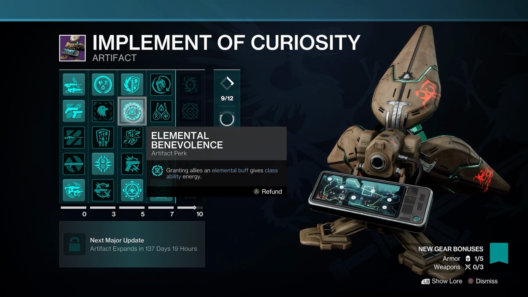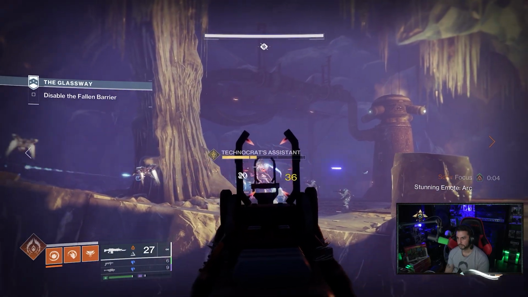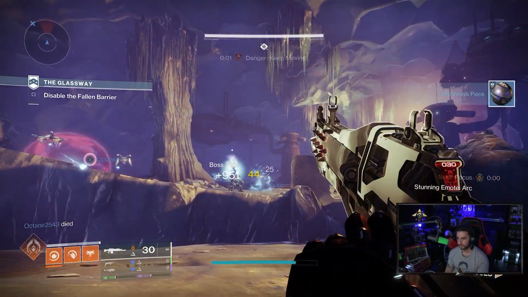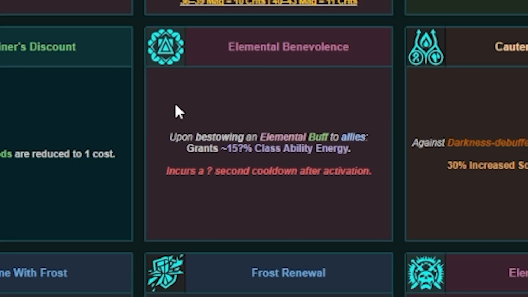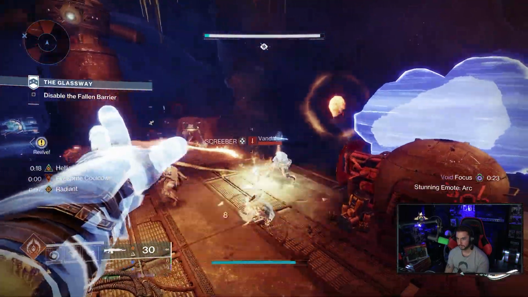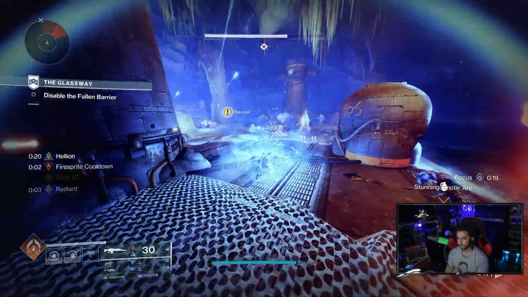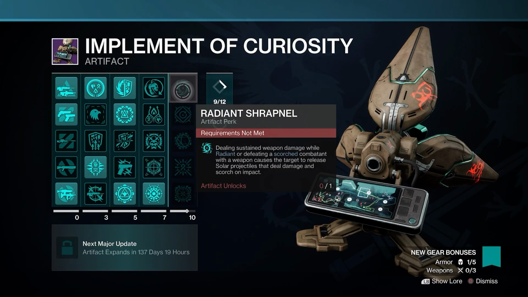And then you're also going to want Elemental Benevolence. Granting allies an elemental buff gives you class ability energy. And with the weapon that we're using, we'll be able to cure allies. So if you take a look at the D2 Compendium, it states that upon bestowing an elemental buff to allies, it grants 15% class ability energy. And as you can see, our Phoenix dive to the ground and create a solar burst of solar light that cures nearby allies.